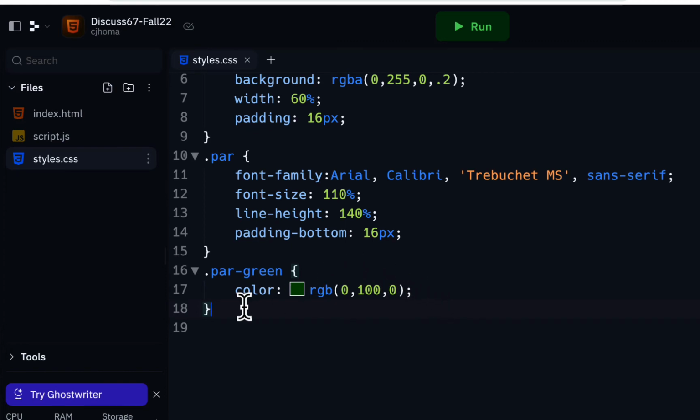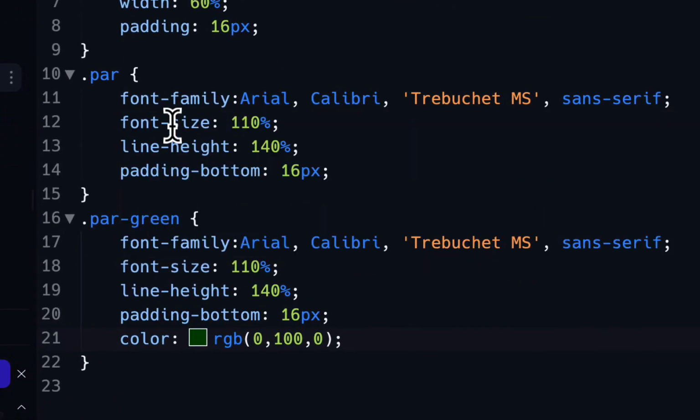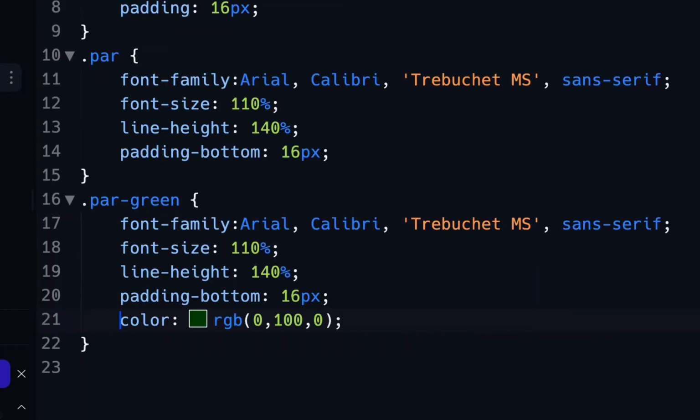Otherwise, we would have to copy all this stuff. We could have done this, copied all of it, put it here, and now it has all the same things as par, but it has par green. But the idea is you're just adding to it. So I don't have to make this its own. It'll still share all the other things. Why is that? Well, let's say I change the paragraph and I say, oh, I don't want to use Arial.